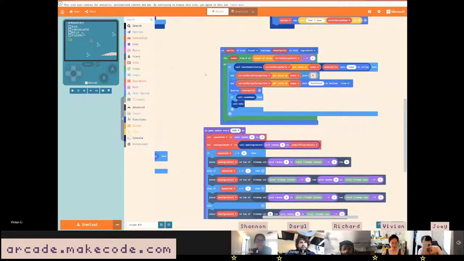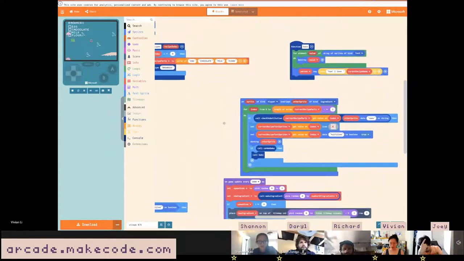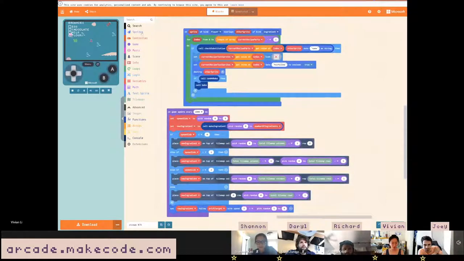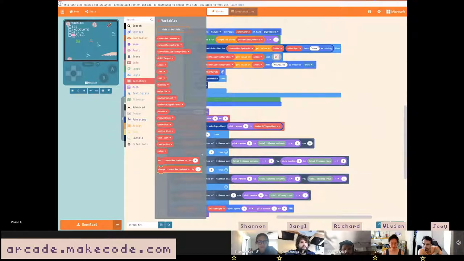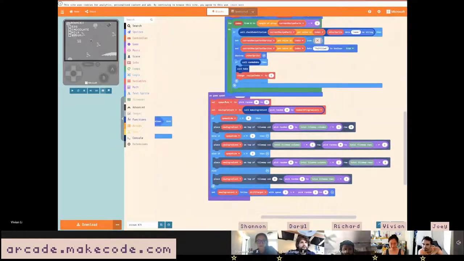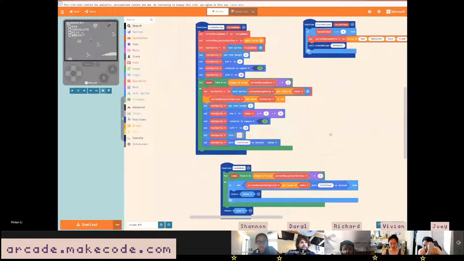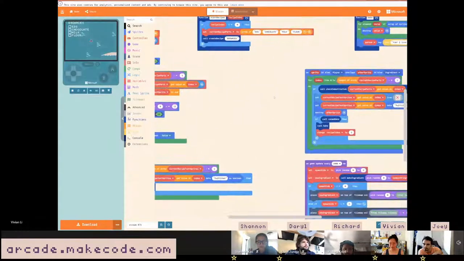I forgot what I was doing before. I was doing something with increasing the recipe index once we baked. So we're going to change current recipe. No, current, what is it, recipe index? Recipe index by 1. And then we're going to create recipe.